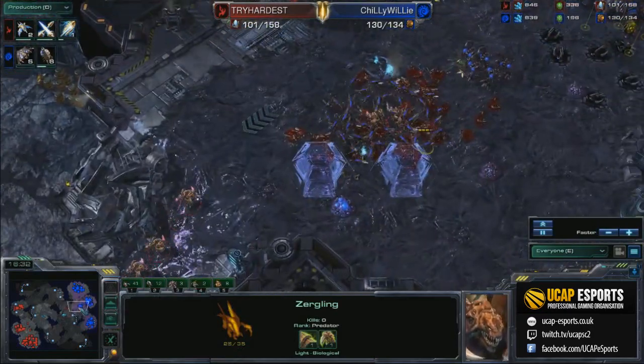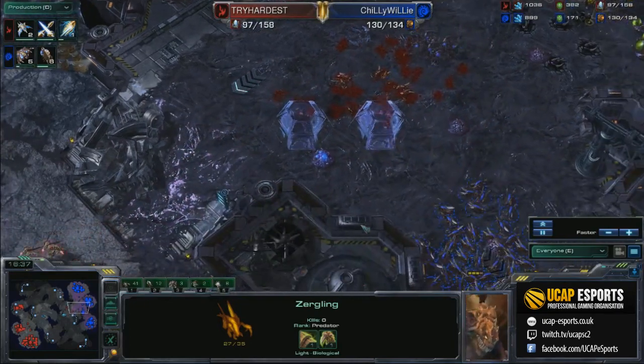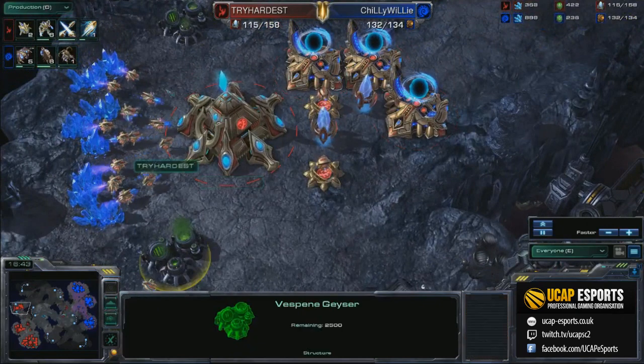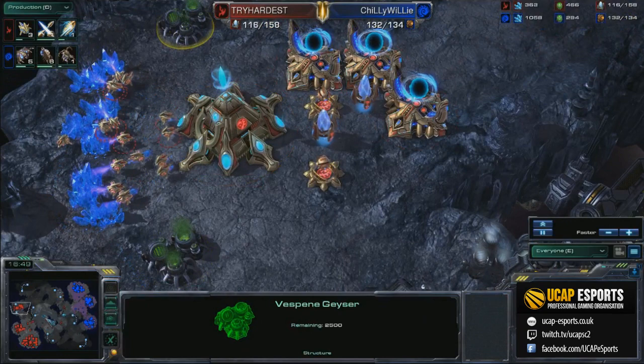So I do sort of suicide my units in here. Not the best idea, but like I said plenty of times, I felt like I was behind, my turret was late, still not mining gas from here, so I felt like I had to attack, see what I can get done.